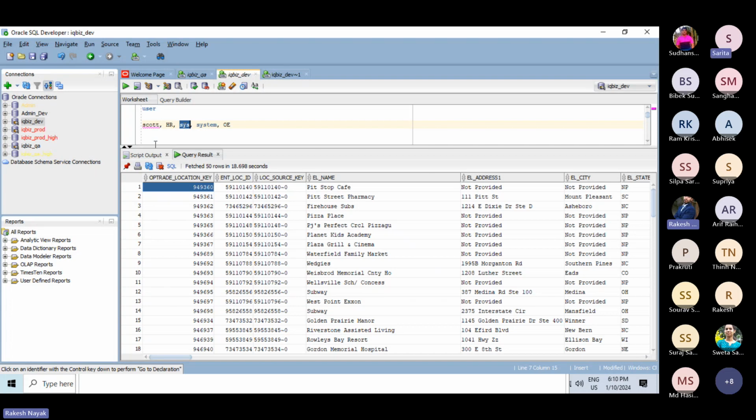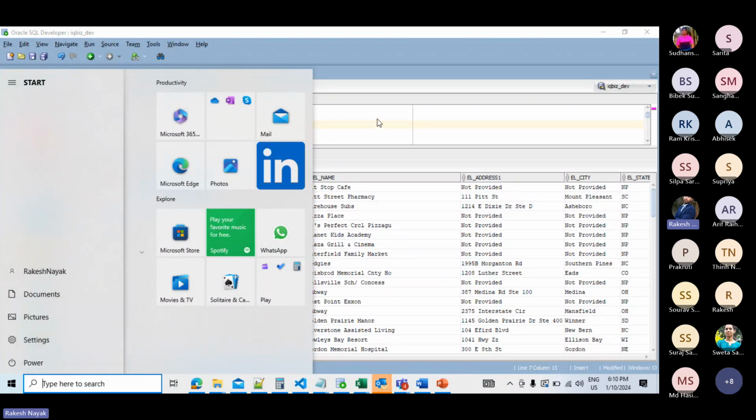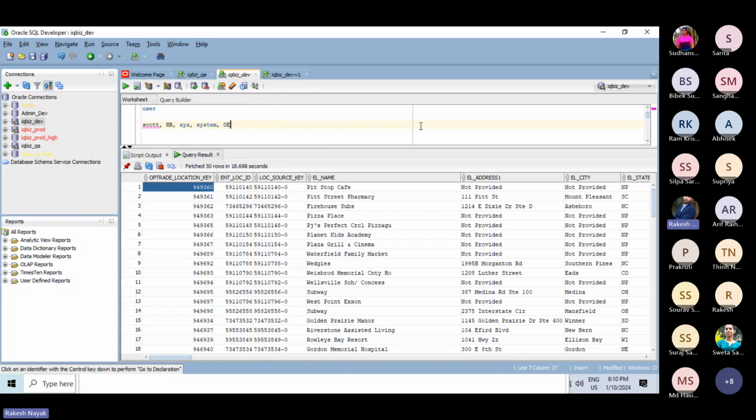Generally, when you log in to a Windows account, like this is my Windows account, every OS has an admin user. This admin user can control my account, he can clean up my account, he can modify, but I cannot do anything. Even when we install software, we don't have the rights. Similar thing in the database: in this Oracle DB, sys is an admin user.